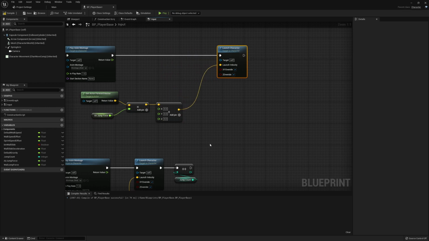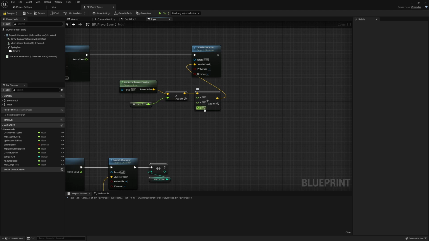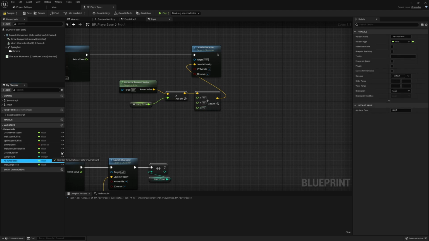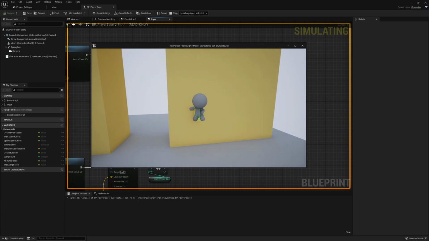And as we've done previously, we're not going to apply anything to the X or the Y, but we will apply a Z value. And in this case, I think we can reuse the air jump force just for the Z part of the calculation here. If we find this isn't strong enough, and if we find we want these to be completely separate from each other, then we'll just come back and we'll replace this with another custom value. So again, we can come in and we can test our new implementation.